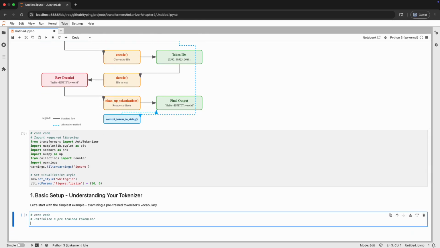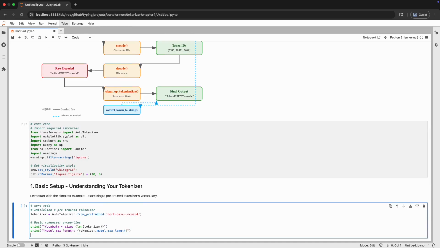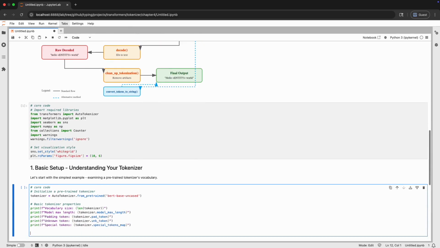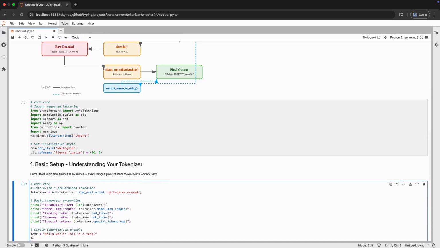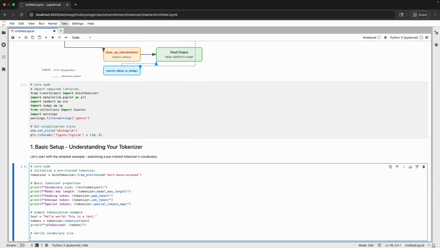I'm initializing a BERT-based uncased tokenizer and exploring its basic properties. Let's look at the vocabulary size, model max length, special tokens like padding and unknown tokens. Then I'll do a simple tokenization example to see how text gets broken down into tokens. Notice how the vocabulary size is over 30,000 tokens, and the model can handle sequences up to 512 tokens long.